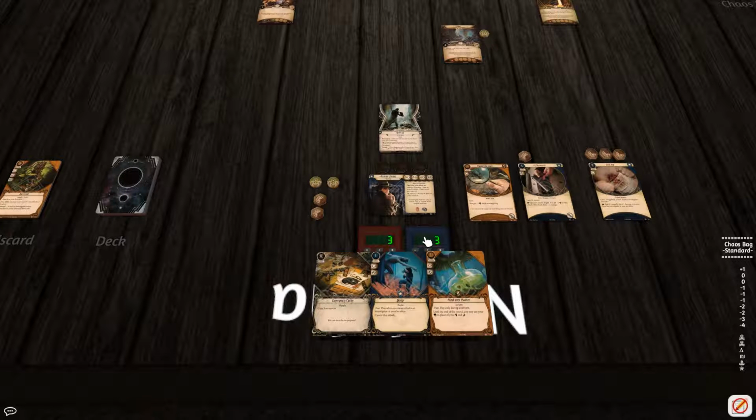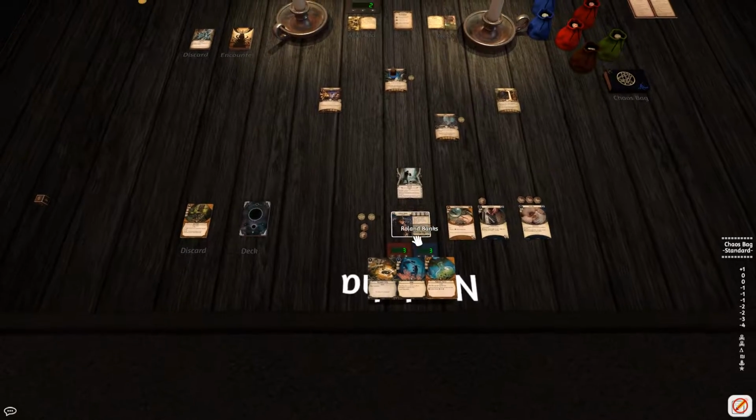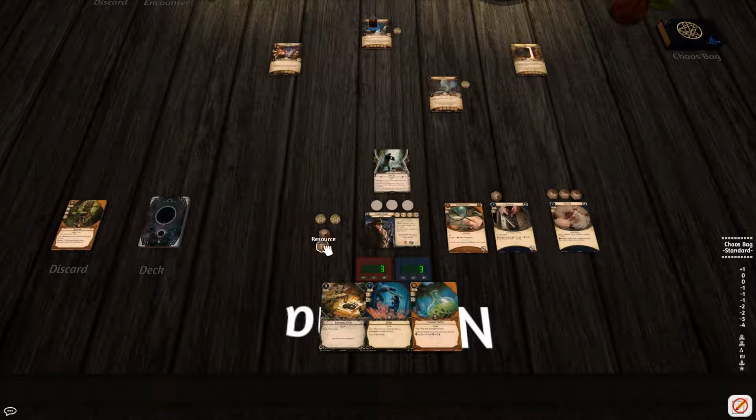Okay, and then in further turns, as actions, I can spend these to heal up, try and just calm down, you know? So yes, that was all 3 of my actions. Again, no enemies in play, so we don't need to worry about the enemy phase. We will do cleanup. We will gain another resource. We will gain another card.